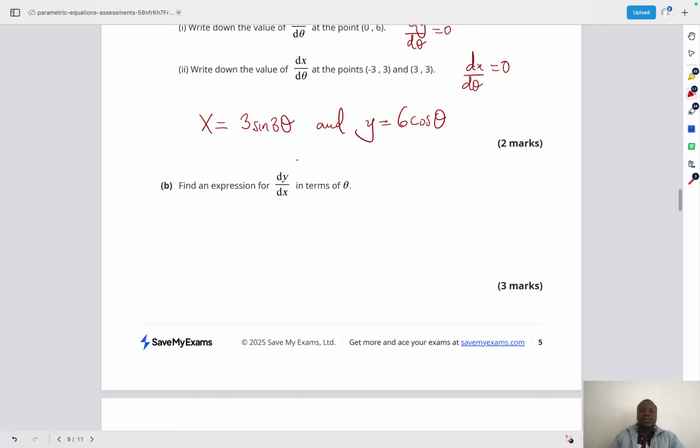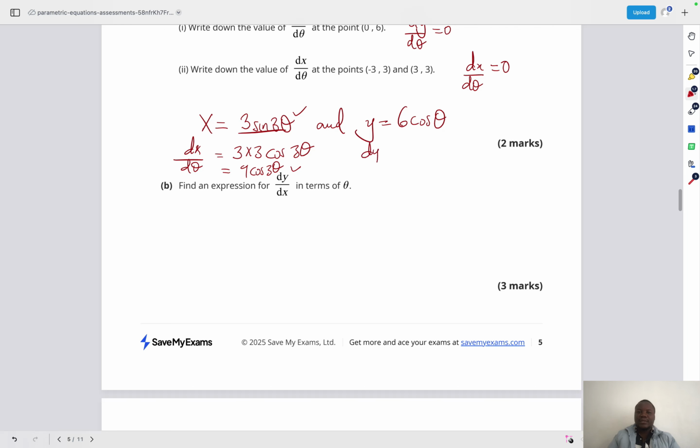What we need to do first is find dx/dθ, using normal differentiation of the sine function. So dx/dθ is simply equal to, because when we differentiate the sine function we get cos, and we've got a 3θ here, so we're going to get 3 times 3 cos 3θ, which gives us 9 cos 3θ. You can confirm that the derivatives of such equations are what you managed to get in the previous assignment.